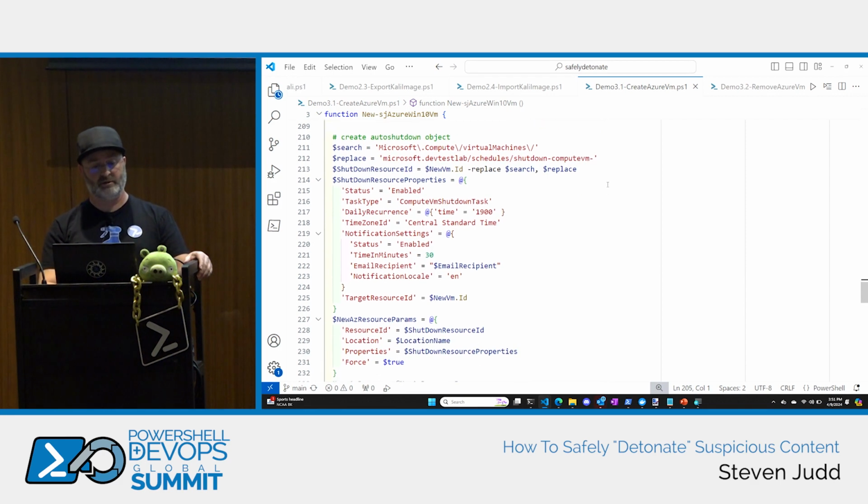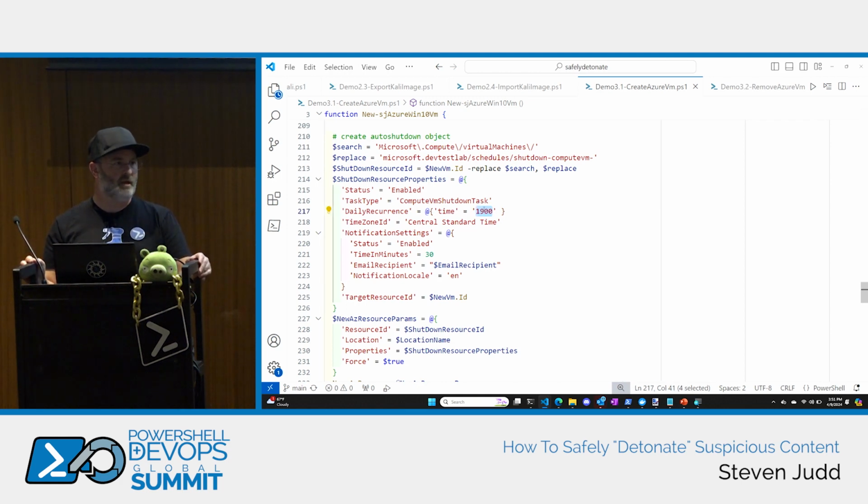Why do I create an auto shutdown object? Because I don't want to pay for this thing if I forget about it. So at 7 o'clock tonight, if I forget to shut this box down, it's going to turn itself off. I really thought about changing this time to do a get date and make it 2 hours from right now. Wouldn't that be cool? I thought of that improvement before I got to this demo. I was like, you know, that'd be cool. Yeah, I could do it now, but I don't know, right?